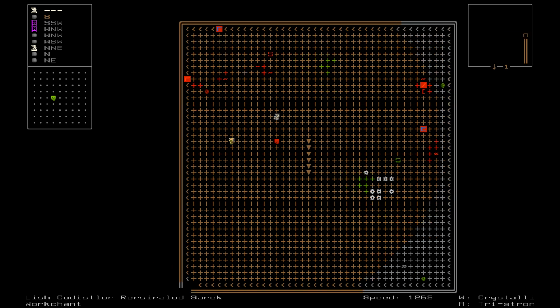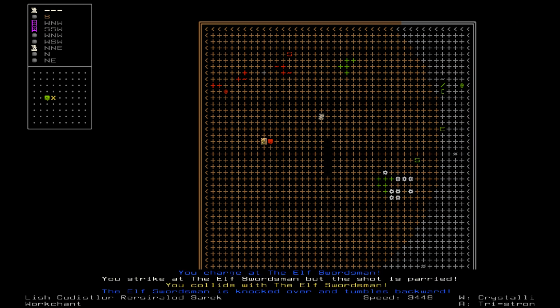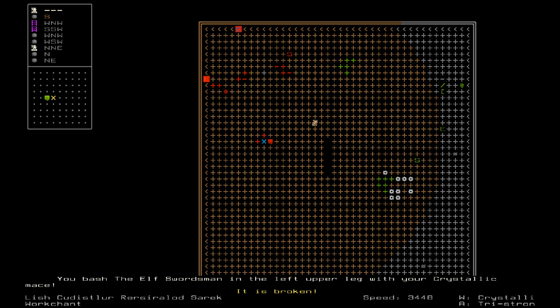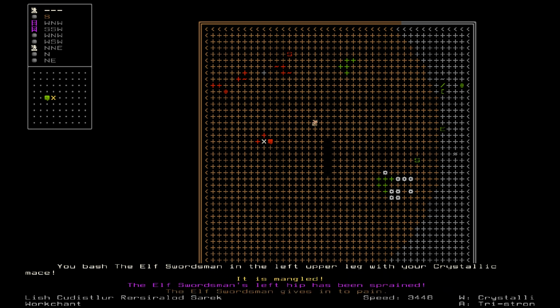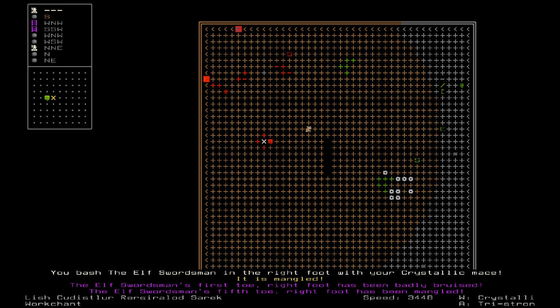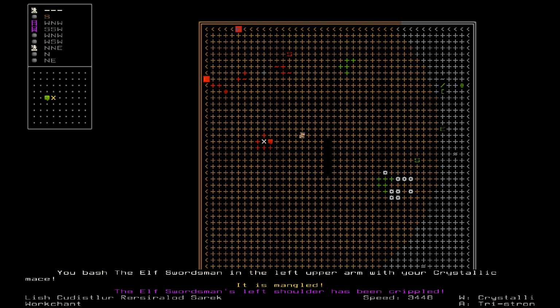An elf comes charging down the stairs. You go after him. You charge into him and he's on the ground. You continue to beat him. He loses hold of his shield. His legs are broken. His hip is sprained. He drops his mace. You continue to beat into him.